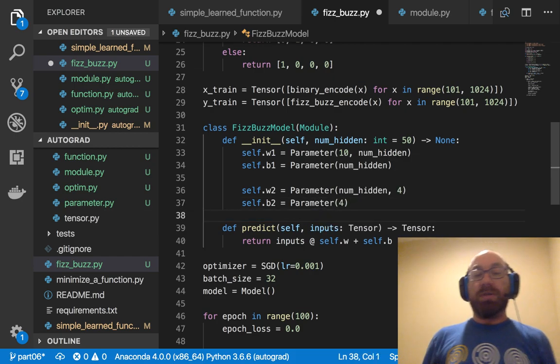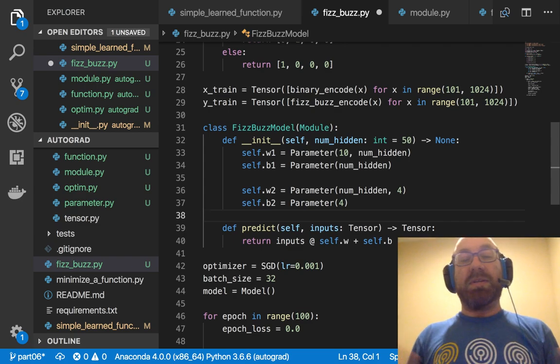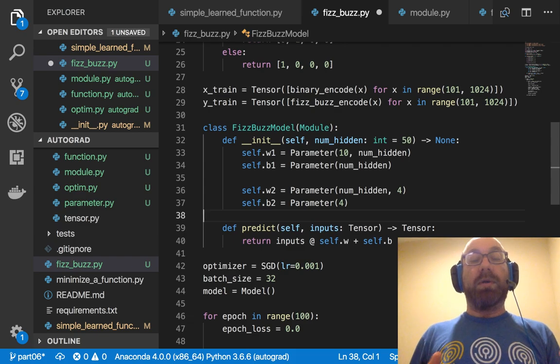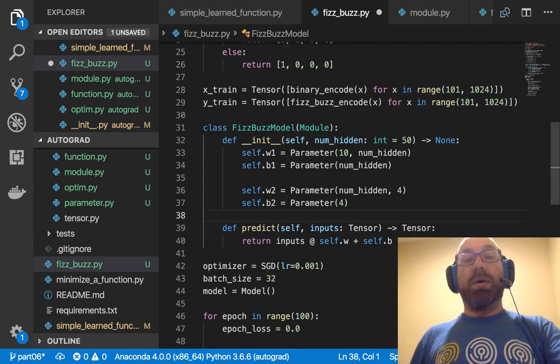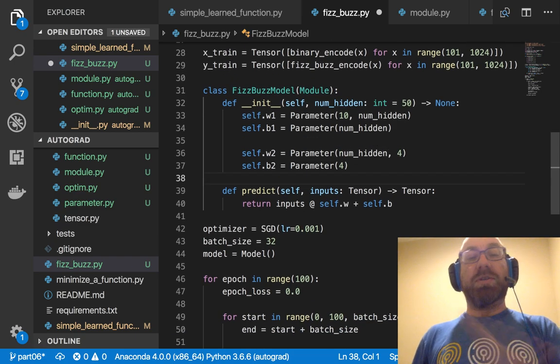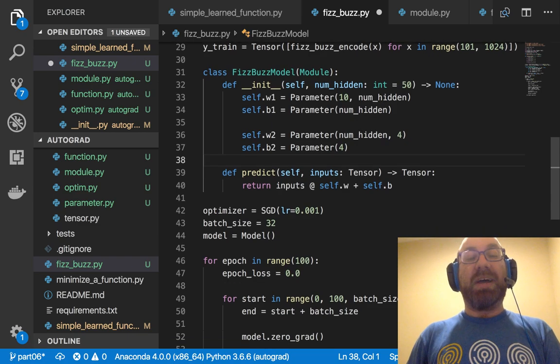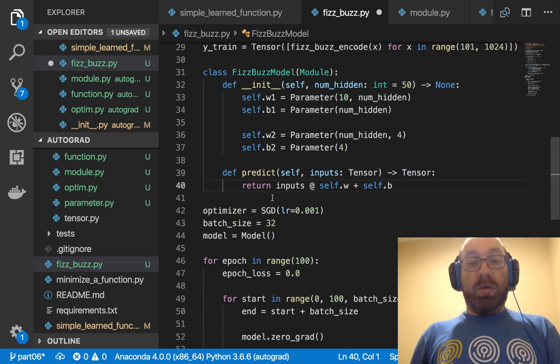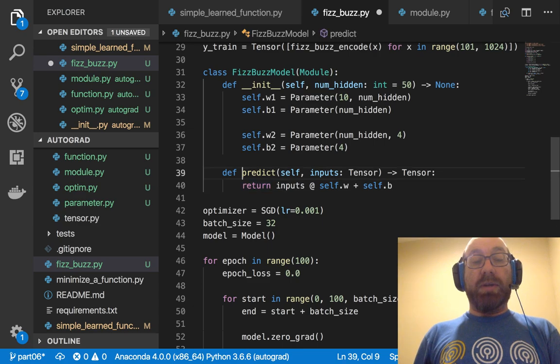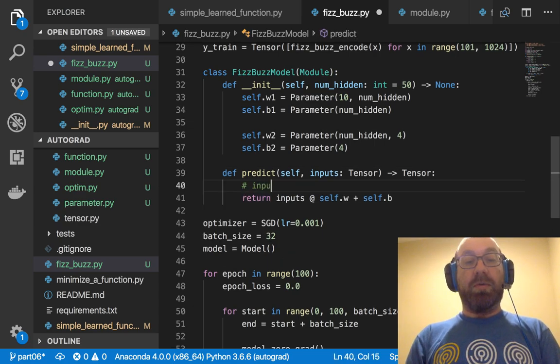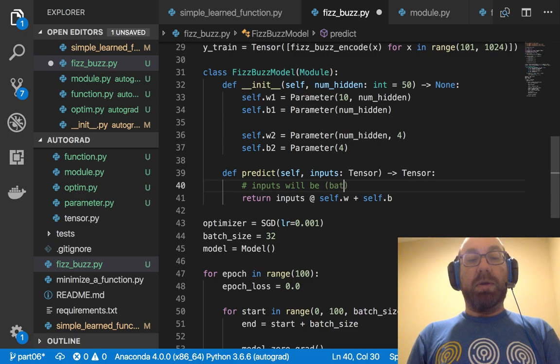One place you could take this even further is to say each of these is a dense, fully connected layer, so we can introduce a linear module, and then just say self.first is a linear module from 10 to something. But this is showing you what the Autograd kind of buys you, which means you don't have to use those kind of modules. Now our predict is going to have a couple of steps, and inputs will be batch size by 10.